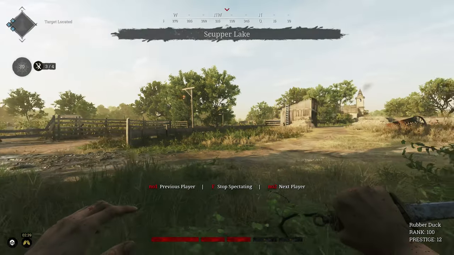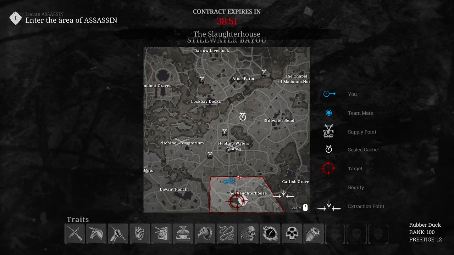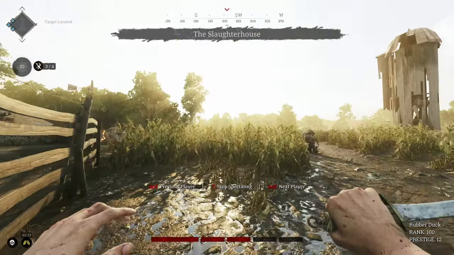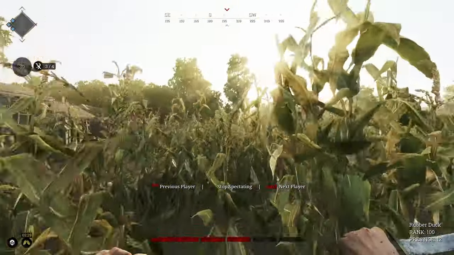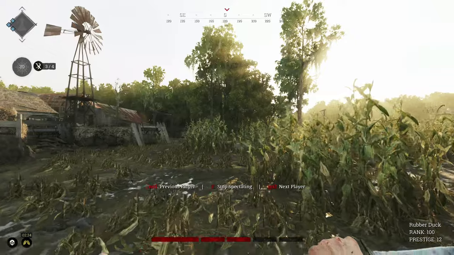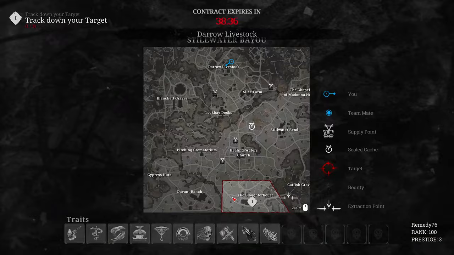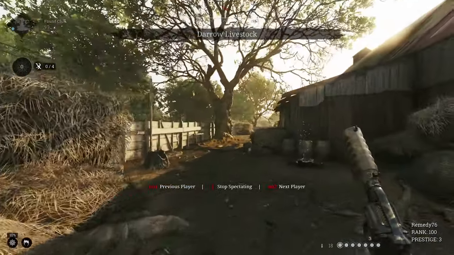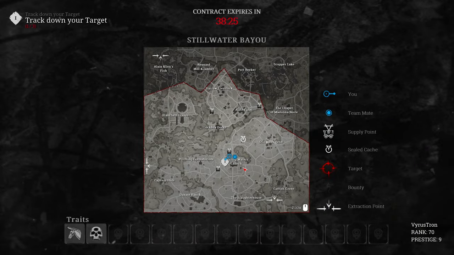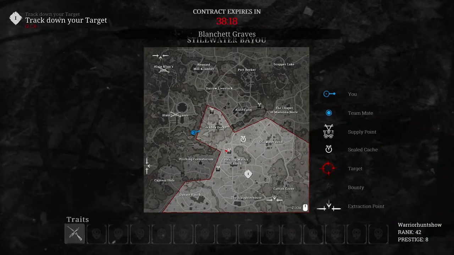It looks like Rubber Duck is going to take a rotation angle. Not sure which angle he wants to approach the compound, and it looks like he's going to take the west approach from the cornfields. He is aggroing monsters, making noise, unfortunately. Remedy 76 is me moving into the compound that the duo was in. Xora and Virustron are slowly but surely going to be making their way towards the slaughterhouse as they get their clues. Warrior Hunt Showdown are the furthest ones away from it right now, but eventually they will close in.